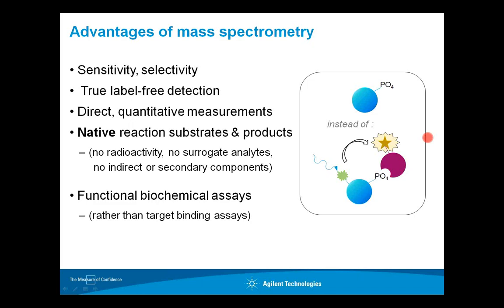So for example, in this diagram here, you can see mass spec is detecting this phosphorylated compound of interest, where if we were using an optical assay, this would rely on a tagged molecule, proximity to another molecule, and release of a fluorophore. Such a complex set of interactions can lend itself to things like background and false positives that may confound some of your data. But the mass spectrometer then enables this direct quantification.